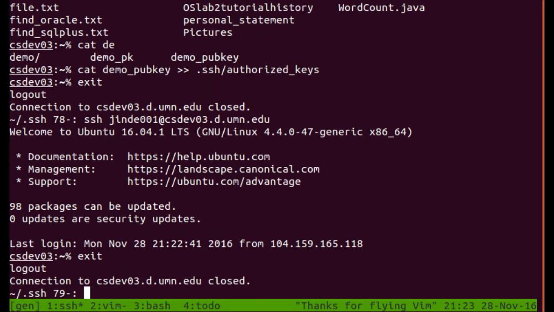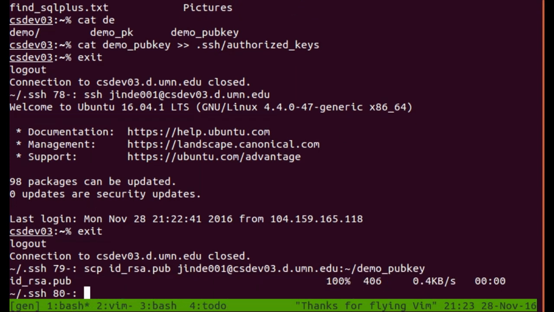So that's pretty much it for SSH keys. One more thing is that this will actually work with SCP now too, so it'll work with anything that uses SSH. Let's say that I want to run this SCP command again. The first time I ran it, it asked for my password, but now it just sends the file without asking because of the key.